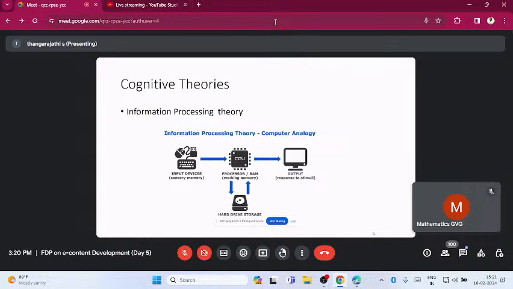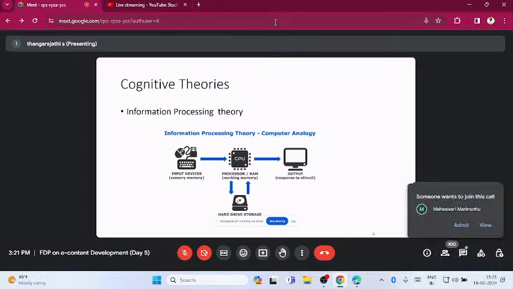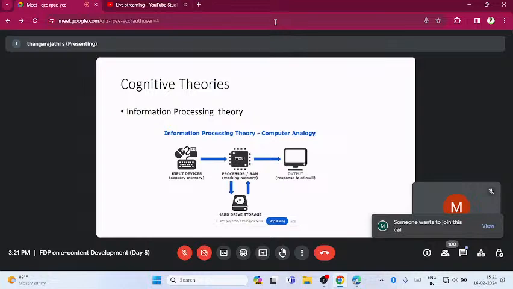First, it will be stored there for only milliseconds. After that, it will be transferred to the short-term memory storage space.